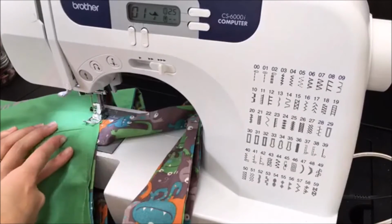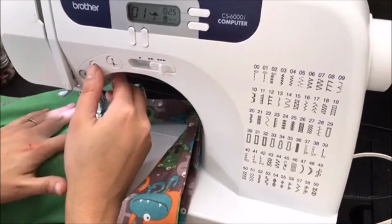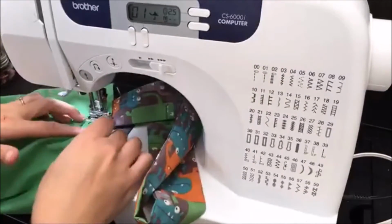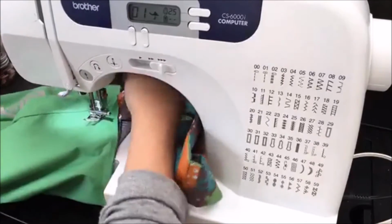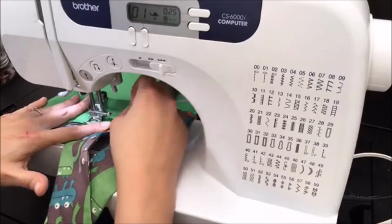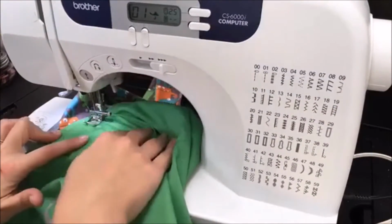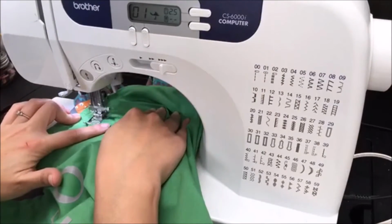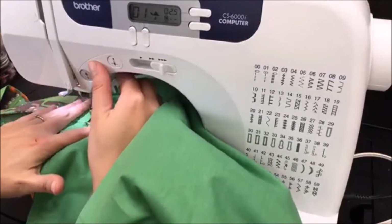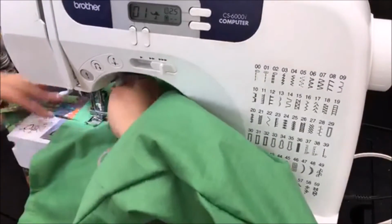So I'm gonna sew a diagonal line down and then one up and then down and then across, just to make kind of an X. And that'll make it a lot stronger if you have heavy stuff in it. Then the strap won't just pull out first thing. And I just kind of turn it around so that it goes the direction I want it to. There's probably a better way to do it so you don't have to go back over itself, but that'll make it stronger, so it should be fine.